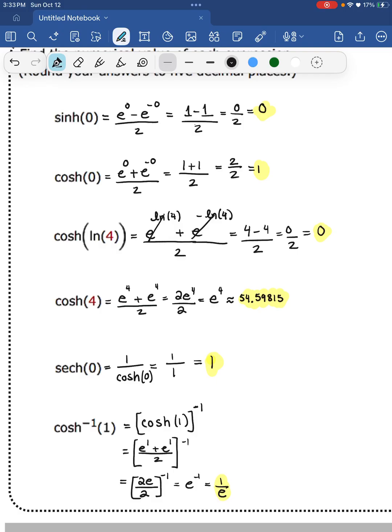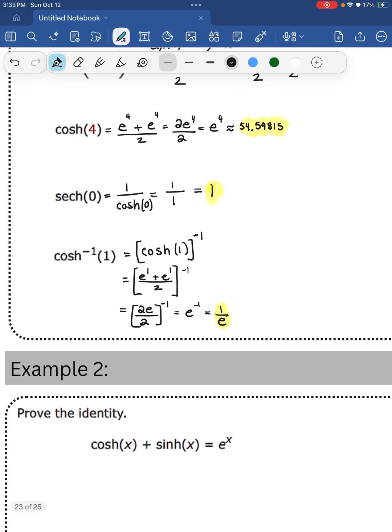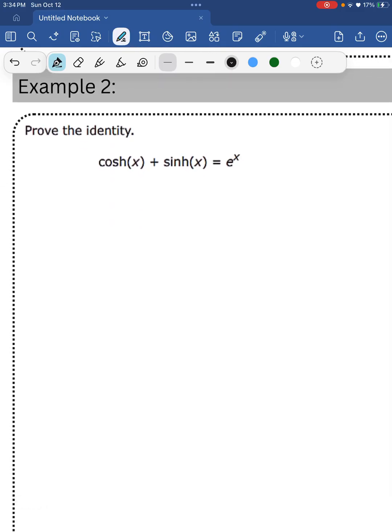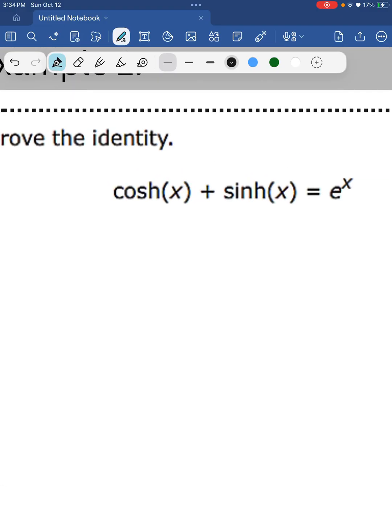So we have e to the x plus e to the negative x minus e to the negative x. So again, we are putting these together and these together. And we know that second one has a negative sign, so that's going to cancel out. And we end up with 2e to the x over 2. Again, this ends up being e to the x, and as expected, we end up with e to the x.